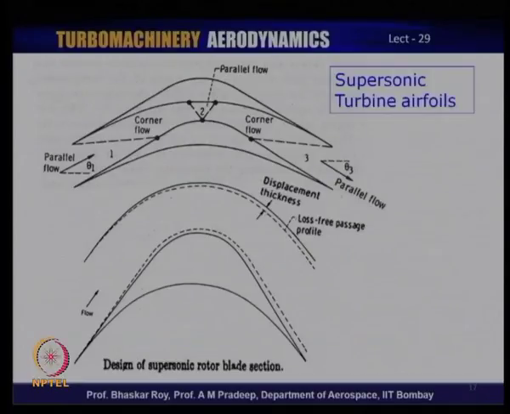Here we see finally, supersonic turbine blade profiles. Now, supersonic blades are, as you can see, sharp because they have to negotiate flow that is coming in with supersonic Mach number. So, the blades would have to have sharp leading edges. There is no scope for rounded leading edges here, which means you cannot have cooling in these blades.